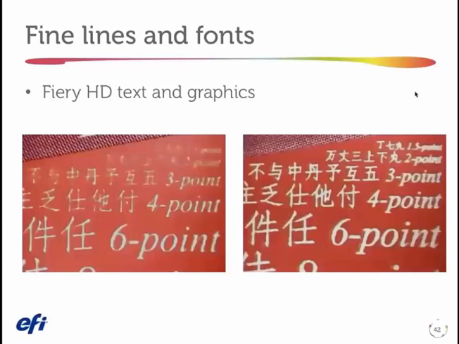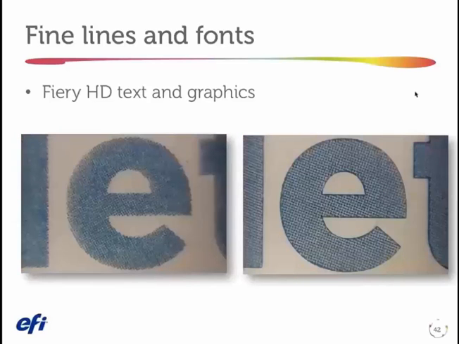of what some of the Fieries have, which is called HD text and graphics, and this is just a couple of before and after samples. This is a really, really hard thing to print. Even on the right it doesn't look that great, but if you look at the left, when I get down to 3 and 2 point, especially in those kanji characters, I can't even read it without this edge enhancement applied. This is another good example of the HD text and graphics feature.